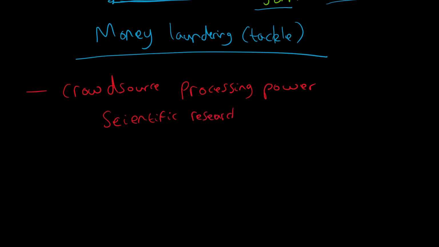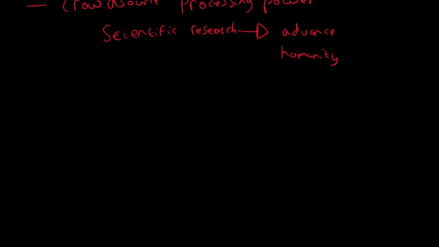So for scientific research, instead of relying on one individual, one organization to have a really powerful system, you could crowdsource it to a whole heap of systems, maybe even mobile phones, and individually they don't really have much processing power, but combined they have a lot, and it doesn't actually take much processing power from each individual device, so they can still continue using it the way they would normally use it. So great for scientific research to advance humanity. I already mentioned that it's open and free, so that's obviously again another great one.